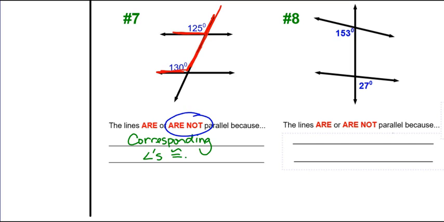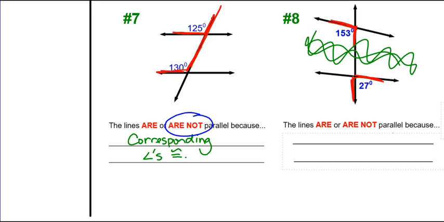The last one that we check, number 8, this one is a little bit tricky. We trace the two angles that are given, and we notice that they actually are not anything special. They don't have a special angle pair. The interior is between the lines. They're not both interior. They're not both exterior. They're not corresponding. There's nothing special about those. So in order to make some decisions here, we need to fill in a little bit more information.